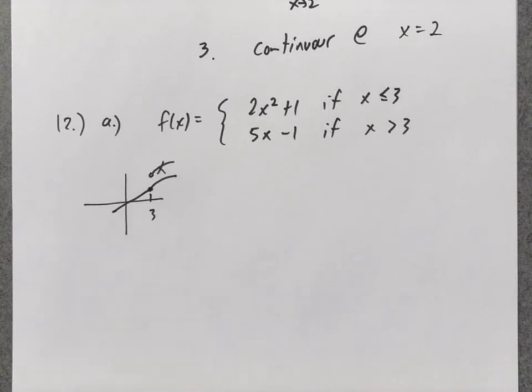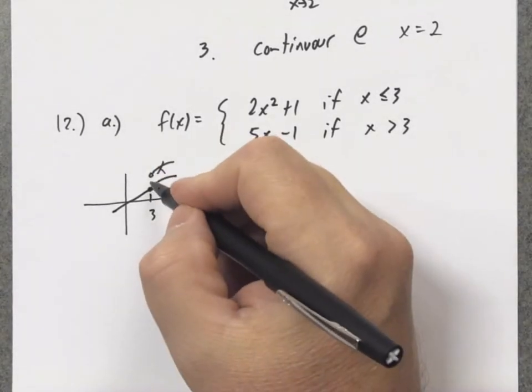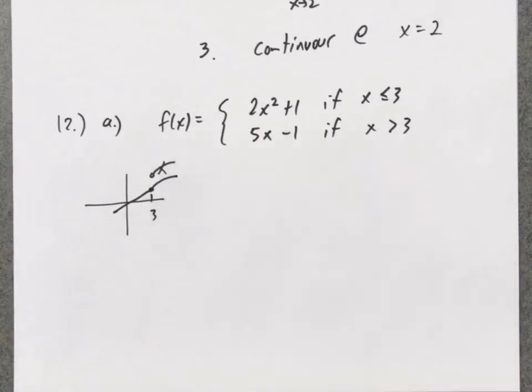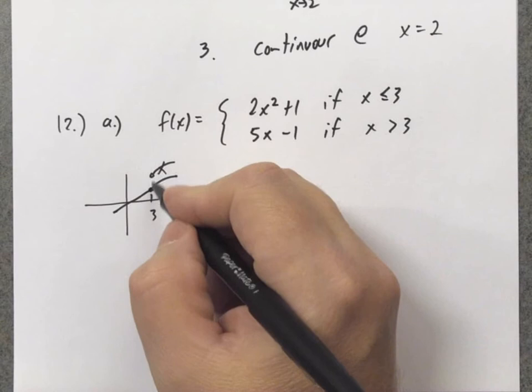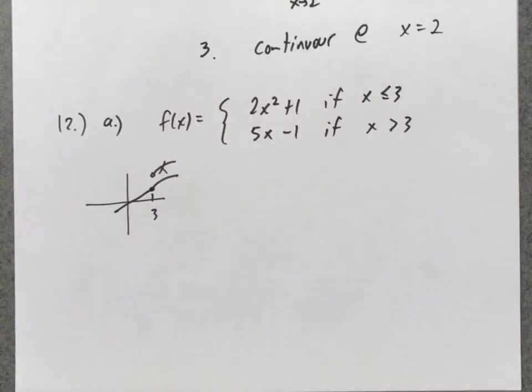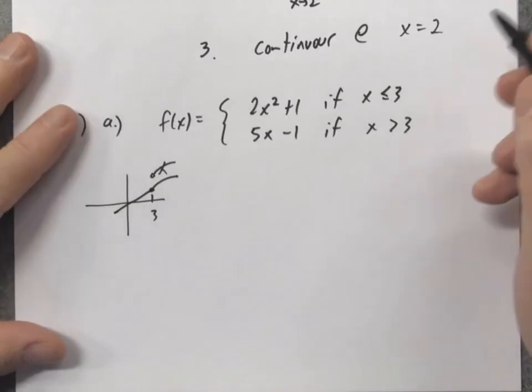So basically, all you have to do is determine the value of the function at the transition point. If the function's the same, then there are no places where the function is not continuous. However, if there's a gap there, then that'll be a point of discontinuity, and it'll be the only one. So it's pretty straightforward.